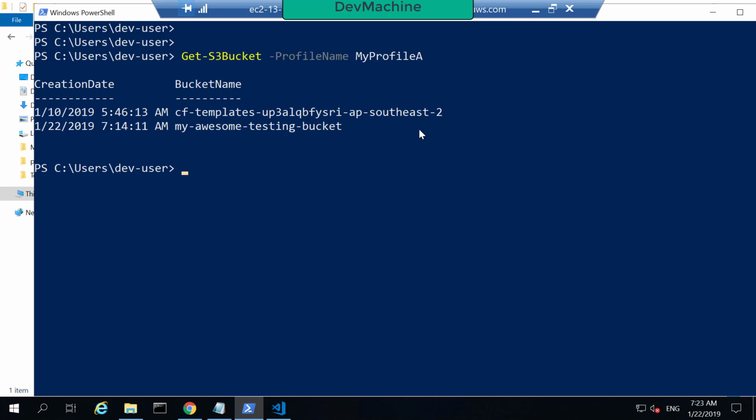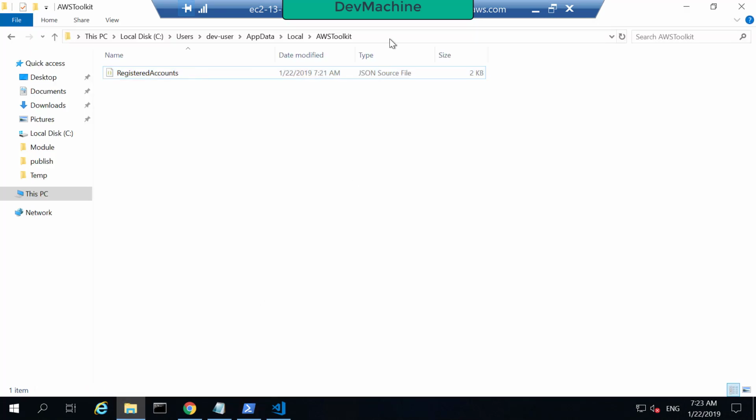And it took the credentials from this profile by default and then accessed this service. So let's say you don't want to save this profile in the default location. This default location is a good place to keep your credentials because it's under the user's AppData, which means that any other user does not have access to this file. Let's say for some reason you decided you want to keep it in a different location.